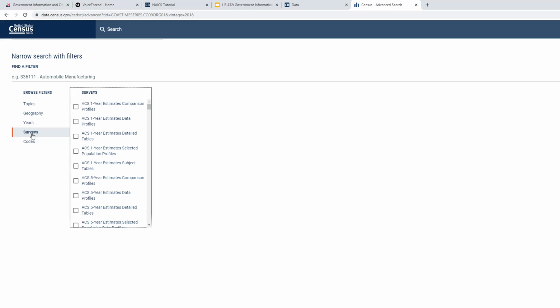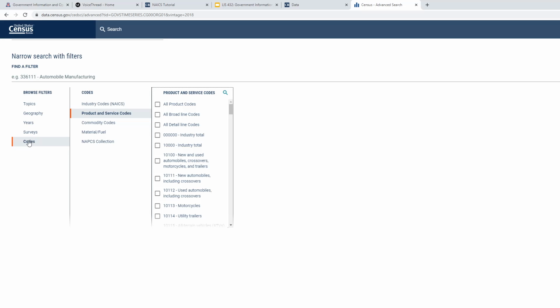Now the surveys, these are the list of, the ACS is the American Community Survey, so that was the biggest one that they do, and they do these in sort of 5-year estimates. These are just different ways of sampling information. So if you happen to have known that the piece of information that you wanted was in a particular kind of survey, you could use this to scroll through and identify the specific survey or the specific program. It's very, very rarely the case that this is a helpful way of accessing the information.